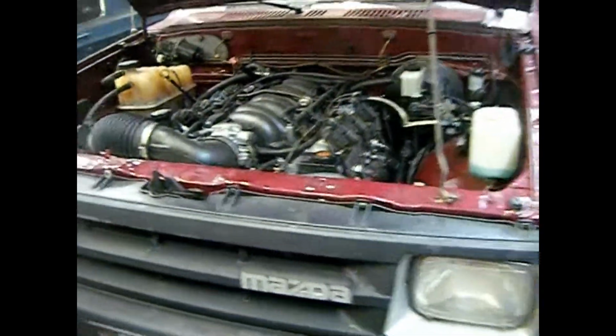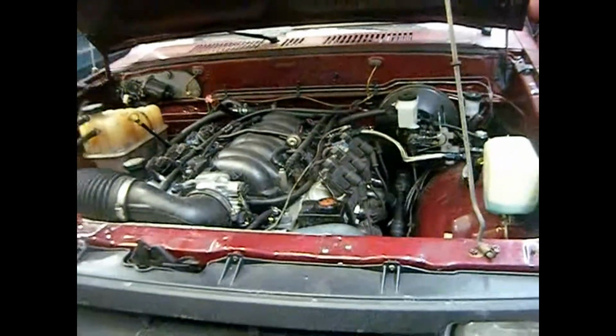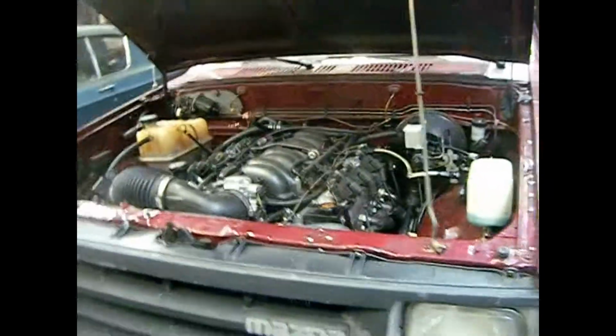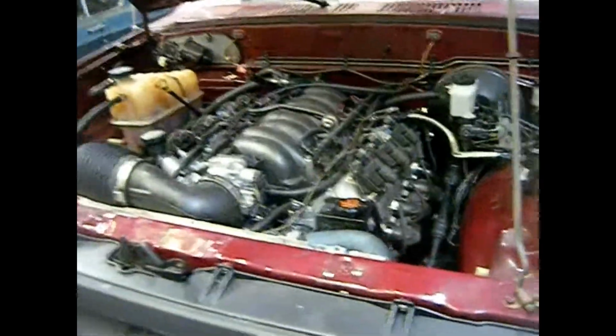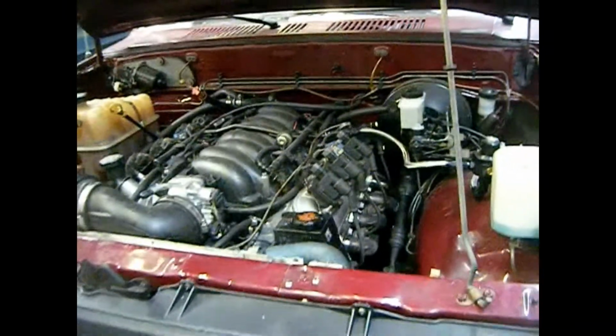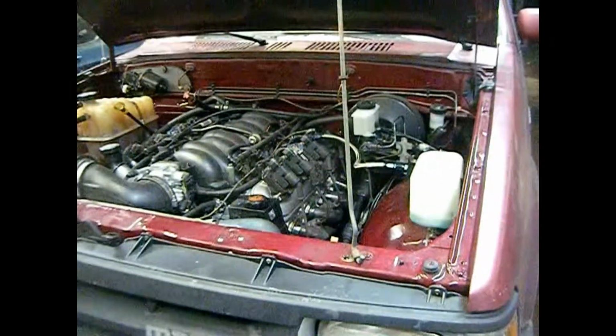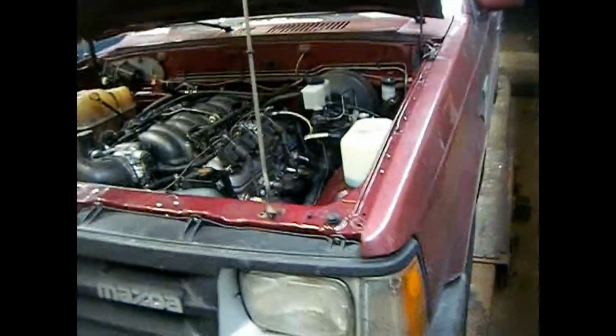So one of the things I think it's important to discuss is I wanted to do this project in phases. And basically the way you see the truck right now is phase one. That was get the motor in, get it running, get it reliable, figure out the wiring, integrate the wiring with the factory harness, put the drive shaft in, just get it running, nurse this stock rear end along.